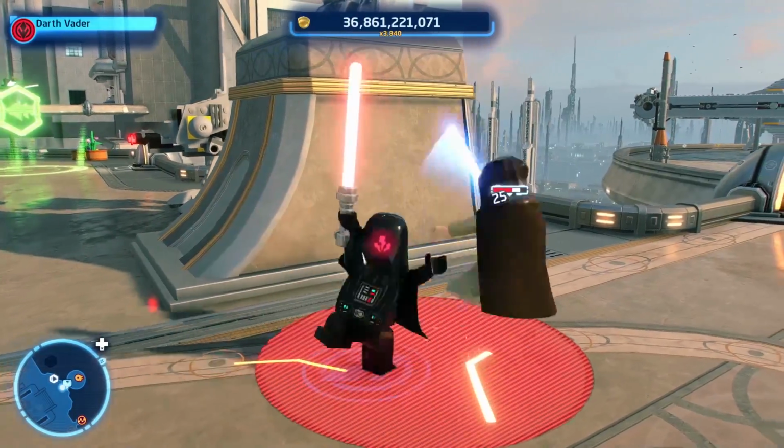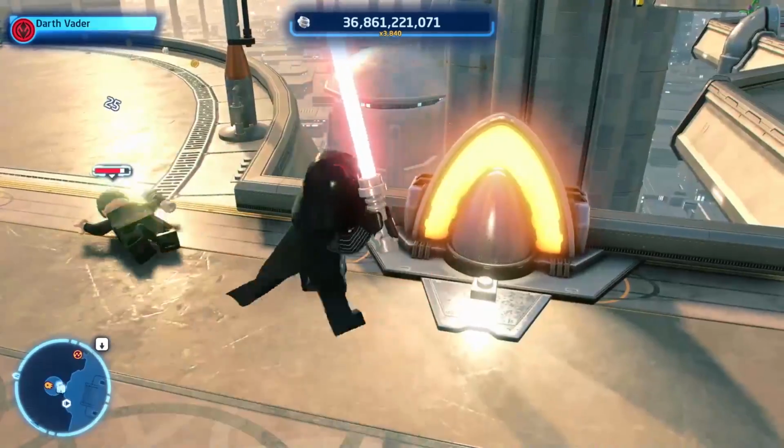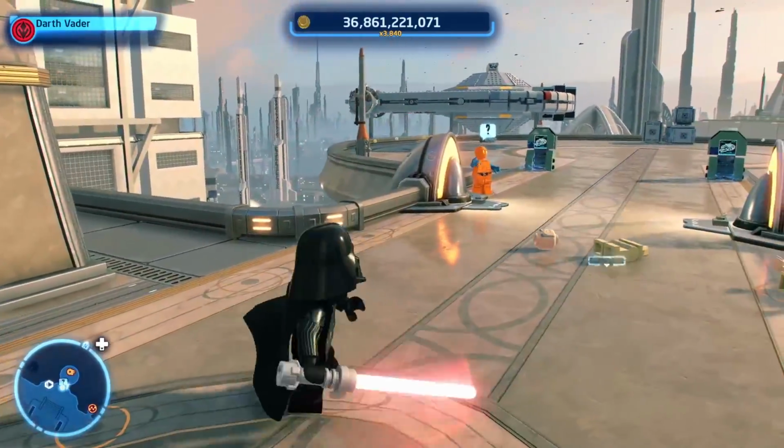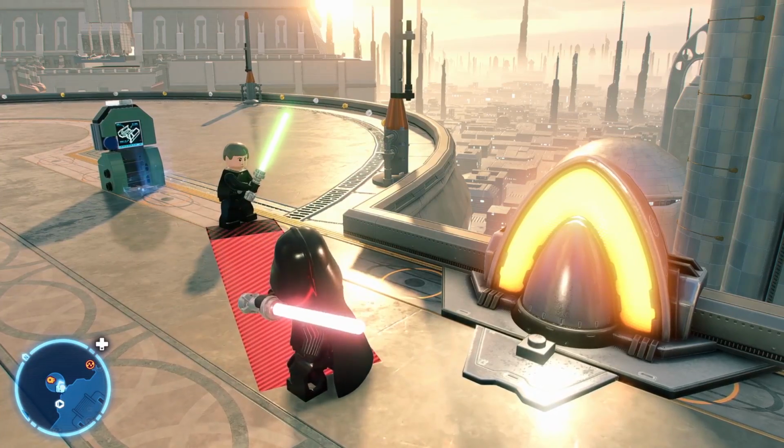Notice how bosses in LEGO Star Wars The Skywalker Saga have these really cool attacks? Take for example this charge dash attack or this leaping ground smash. Ever wanted to perform these moves by yourself?